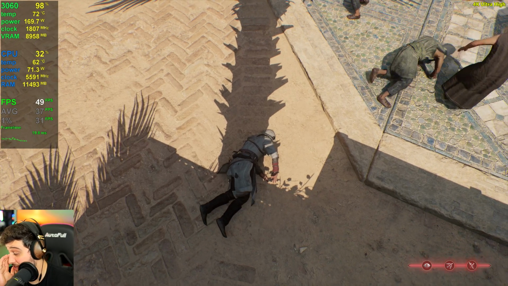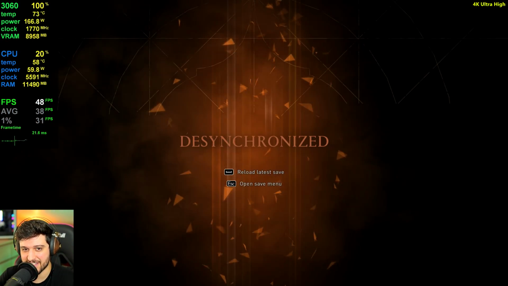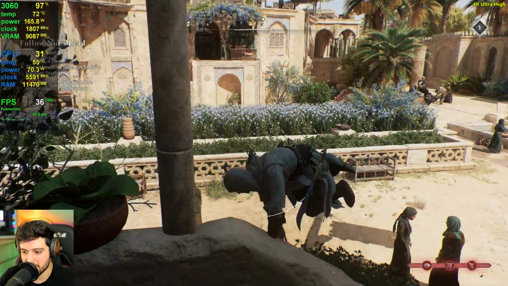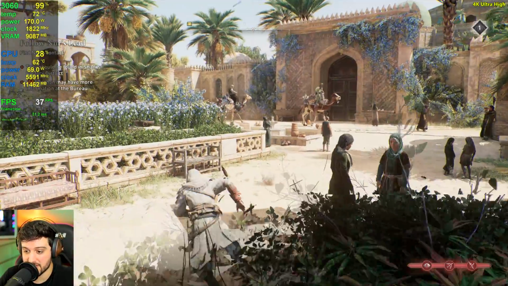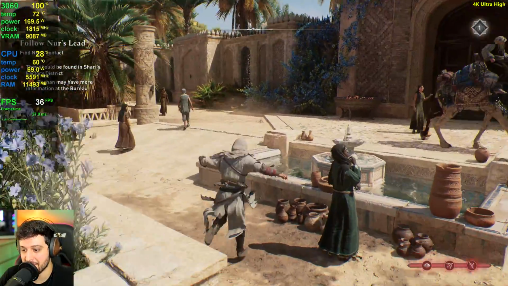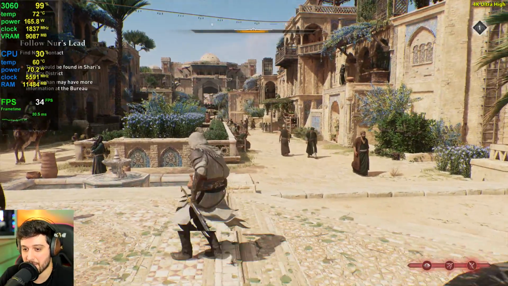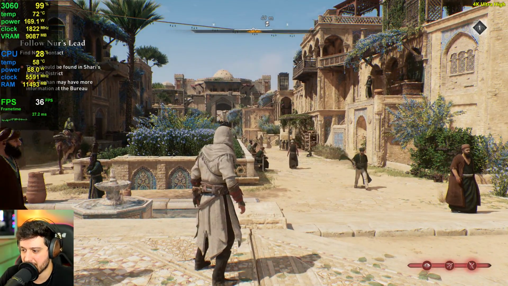Oh. Of course, if I didn't die with the guards, I will die by myself. So in the end, it does perform quite a bit worse than the 6700 XT. So you can be happy if you bought the AMD card instead of this one, actually, because it is faster in pretty much every single title, but a lot of people like to compare.